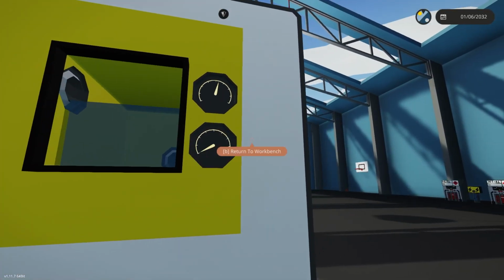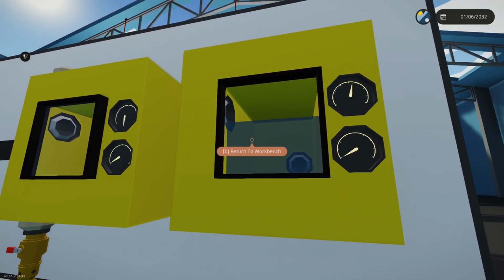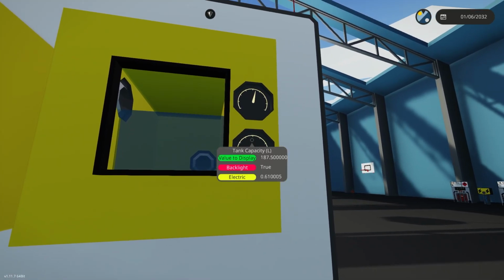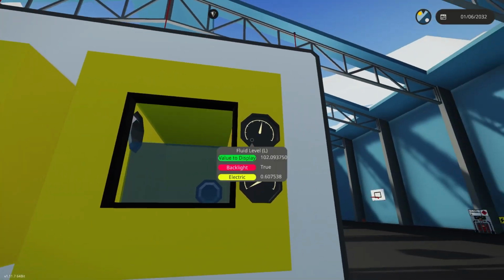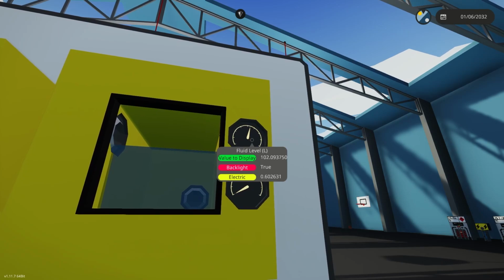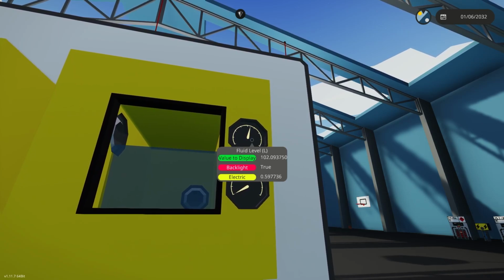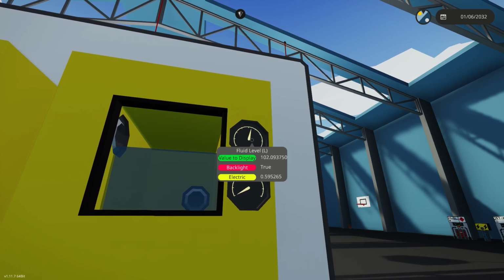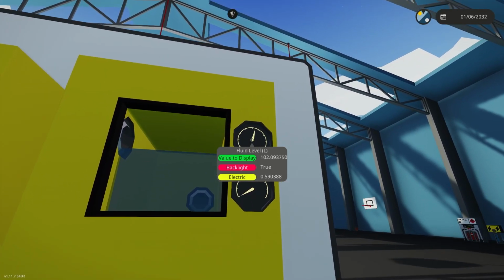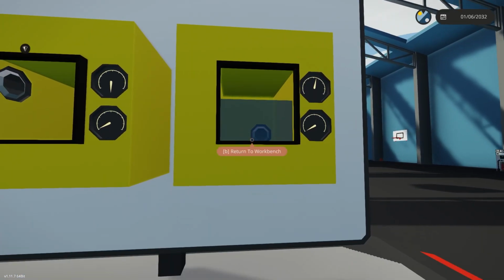And then over here, with the fluid, diesel, which is a lot harder to compress, this is not going to give you a pressure. It's going to give you the tank's total capacity. So you can measure how much fuel you're supposed to have in a fuel tank versus how much fuel you do have. Just divide these two numbers. It'll give you how much fuel you have in the tank percentage-wise. It'll output the fuel level in liters and the tank capacity. So you can see I didn't fill it quite up.